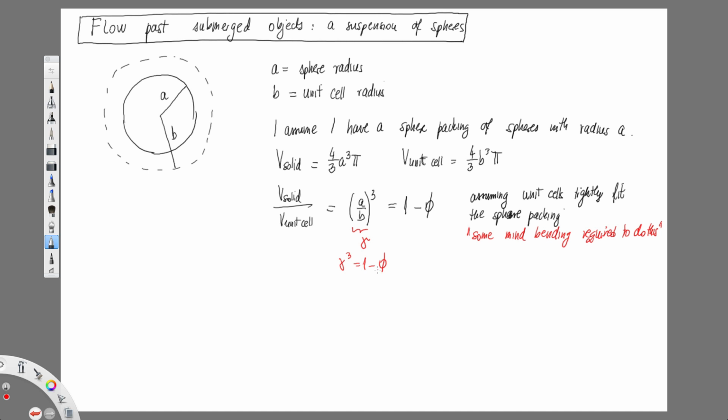So let's say, who has a phone or anything available, can you compute if I have porosity of 0.9 and porosity of 0.5, what should be my B in terms of A? Or B over A? Who has a calculator? Or phone? Or both? Or computer? We have all kinds of calculating devices. Come on.